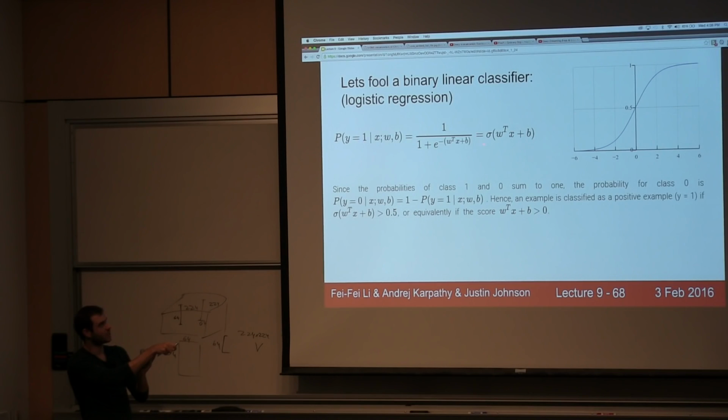And in logistic regression, we are putting that through a sigmoid. So this is the raw score we're putting through a sigmoid. And we're interpreting the output of that sigmoid as the probability that this input X is of class 1. Okay, that's what this says. So basically, we're computing a score here from the linear classifier, and then we're interpreting this to be class 1 if the score is greater than 0, or equivalently, if what comes out of the sigmoid is greater than 0.5, because that's indicating that the probability of 1 is greater than 50%. So that's the setup for logistic regression.